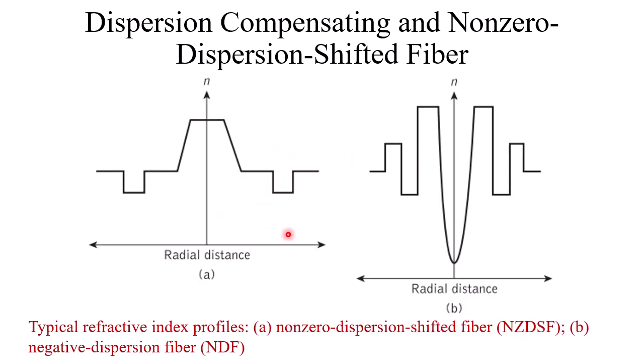This is how we can design dispersion compensating fiber and dispersion shifted fiber, non-zero dispersion shifted fiber. So these are basically just like the previous fibers that we have discussed. We can have lots of variation of refractive indices in core and cladding. So basically that will give us different kinds of optical fiber, that means dispersion shifted fiber, dispersion compensating fiber, dispersion flattened fiber, etc.